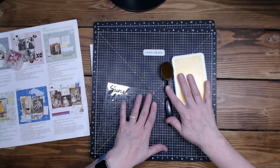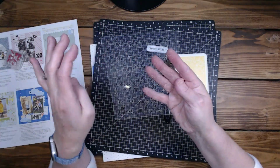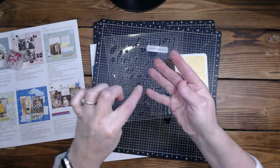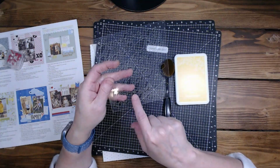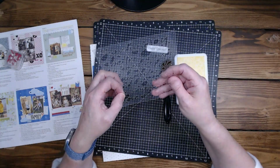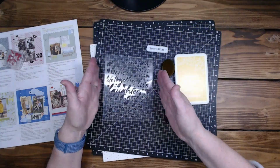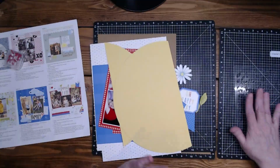I've got my honey butter and my blender brush, and I pulled this out. This says sunshine, joy, better, inspire, life together, live, laughter, kind, good, kind again, be happy. Oh, I see what it is. It goes for the B. Life, love, and blissful. And I'm hoping that this will work with what I want to do today. So I'm going to leave that on that mat.